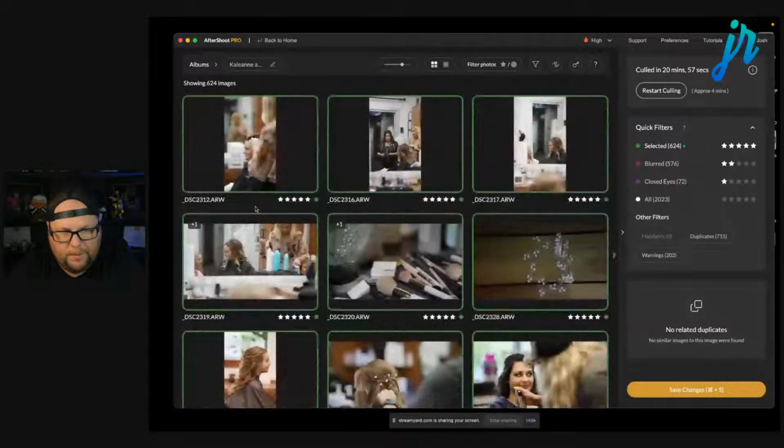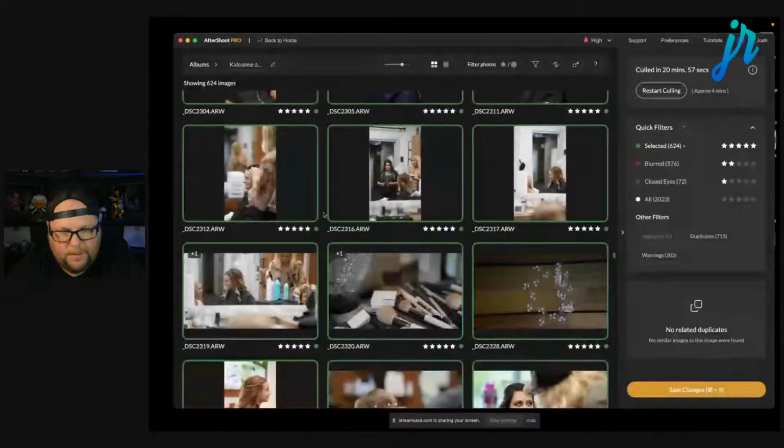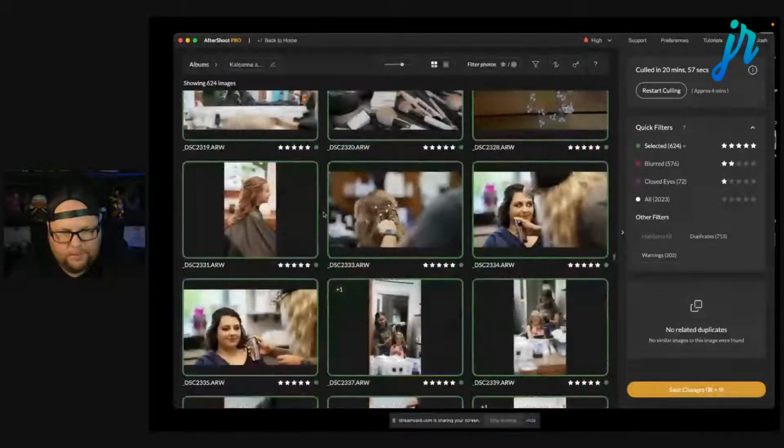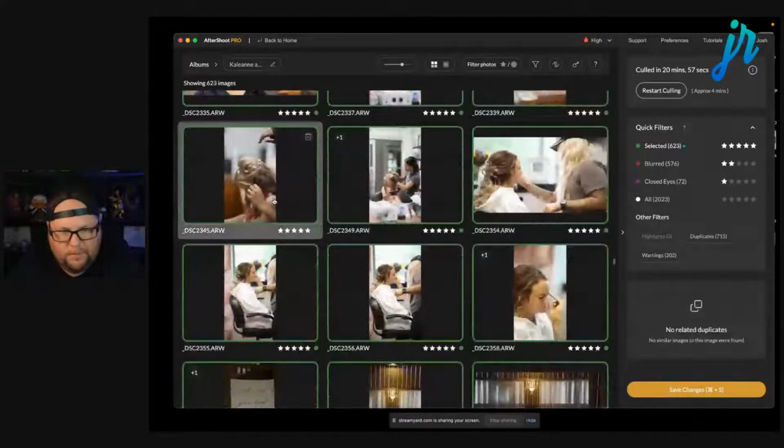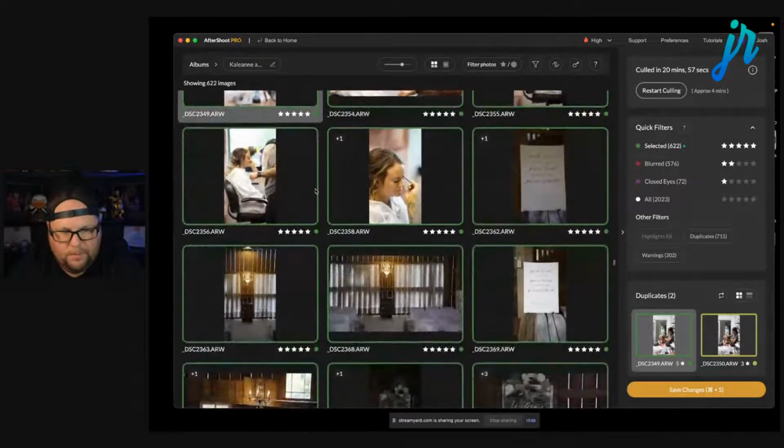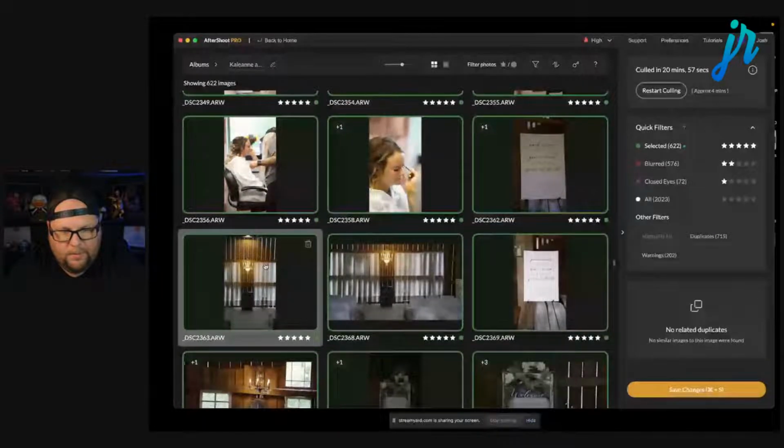Camera 3. So these are going to be some more candid stuff. Don't need that one. Don't need that one. Don't need that one. Don't need that one.